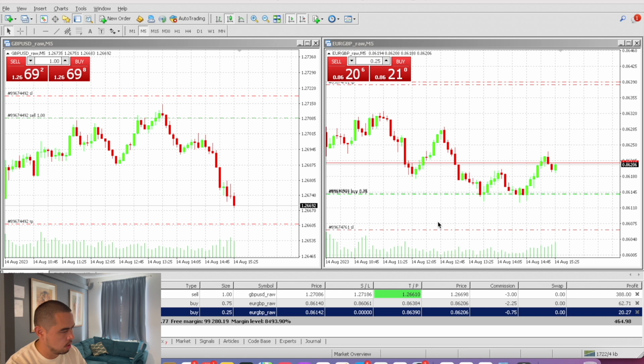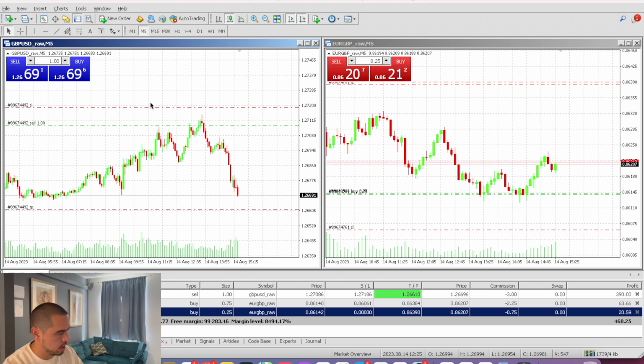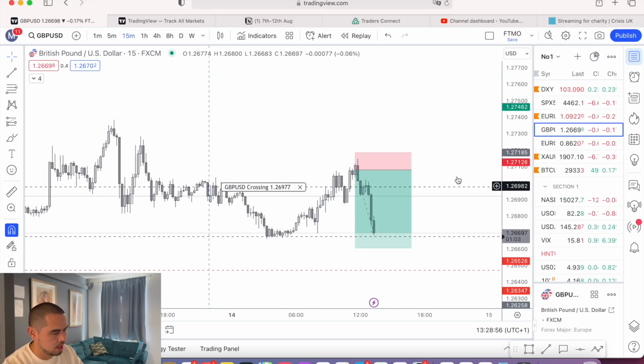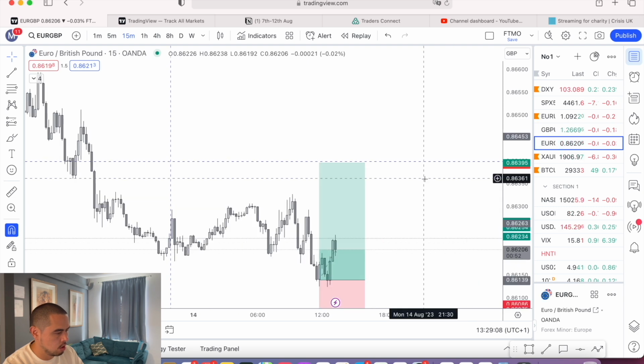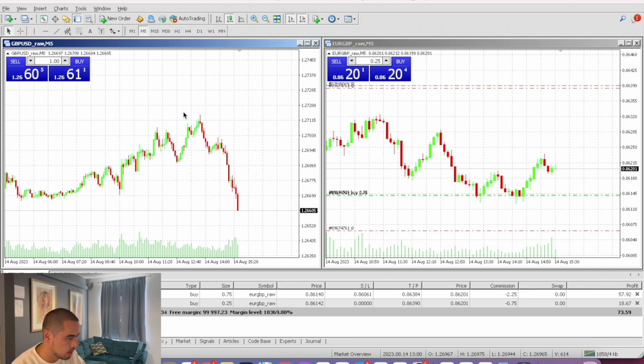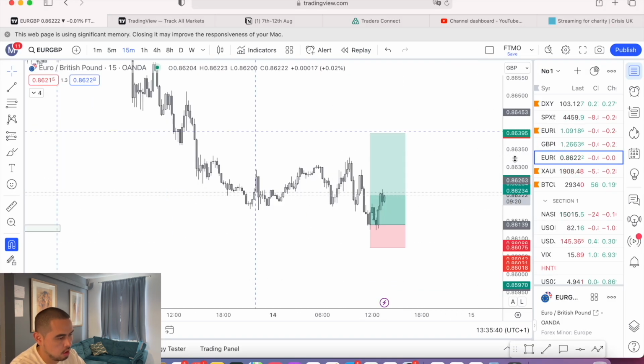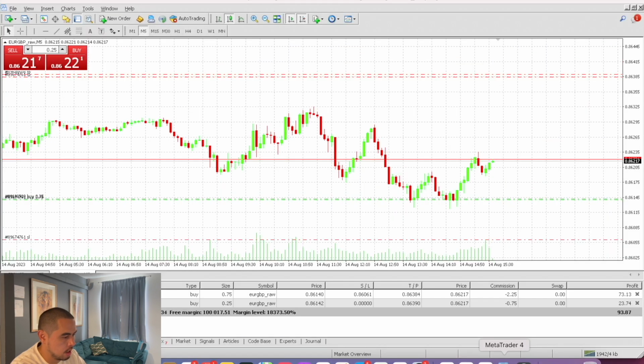It's been about an hour. We're about to hit TP on the GU trade, hopefully. It's been a very, very clean trade so far. It's a shame that we didn't add more size. The Euro Pound trade is still floating around. So TP hit on GU. Just gonna hold the Euro Pound, and I'll keep you guys updated.